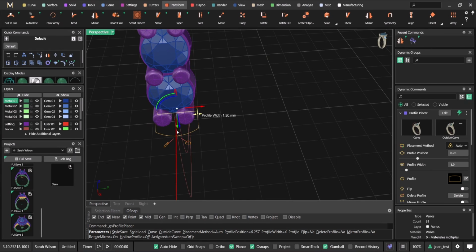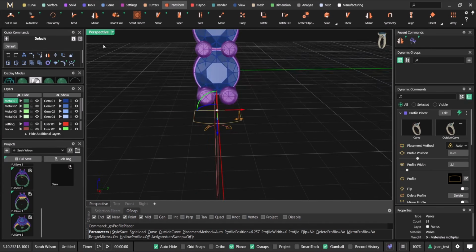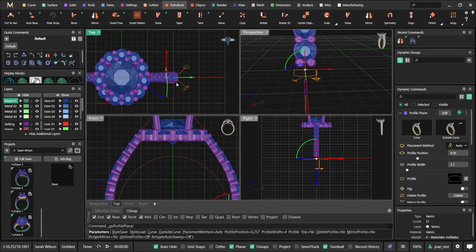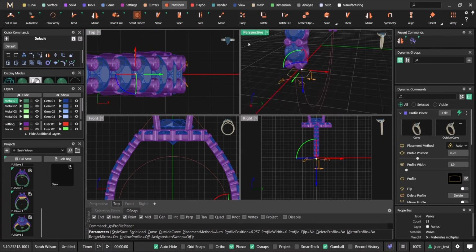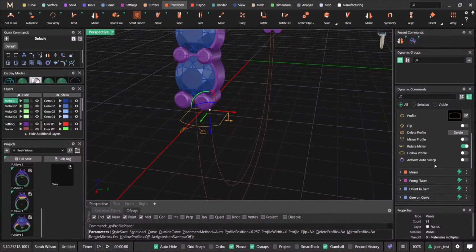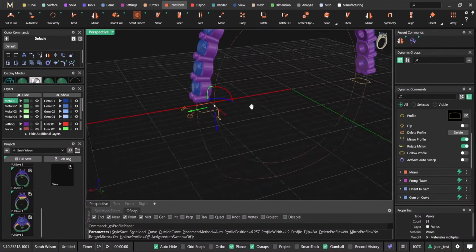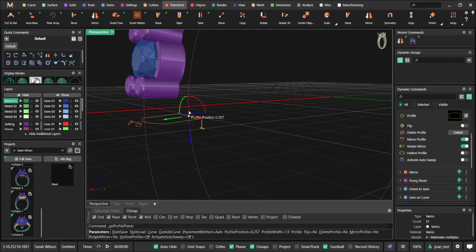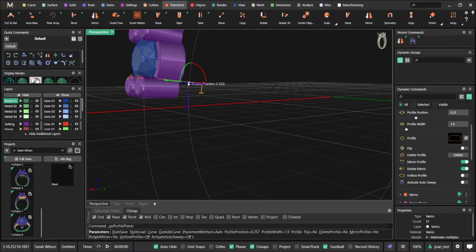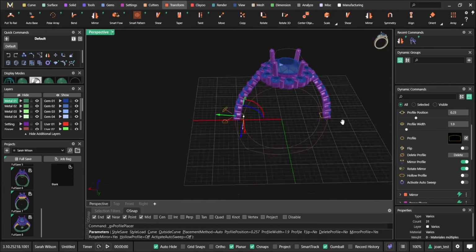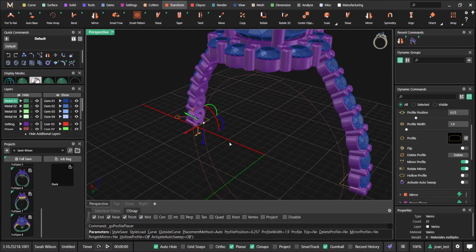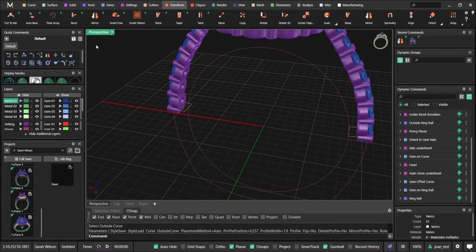I would need to go up to this. We want the mirror to the other side. And I might need to put it somewhere in here, because I want to make sure that it blends properly with the setting. So let's leave it there for now.